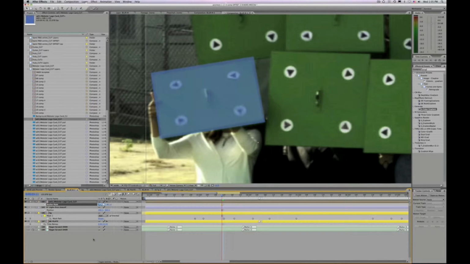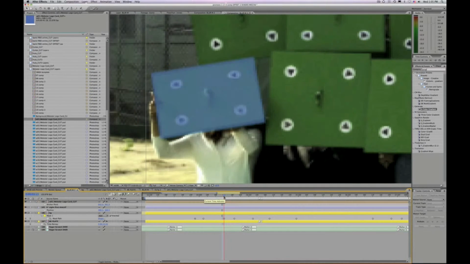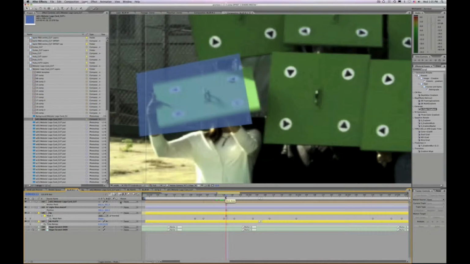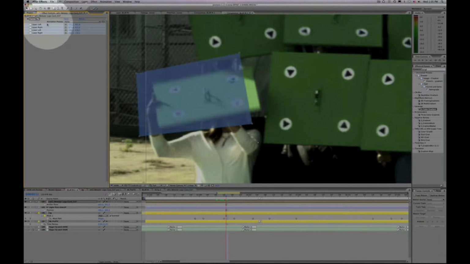So this is good. It works very well until we come to flip section, when we lose track completely. Now we are going to fix that. First select a layer, go to Effects Control, select Corner Pin Effect. And I'm also going to open Corner Pin keyframes in Timeline. Now we're going to start adjusting each corner point individually, so it goes into right place. Then we are going to move to the next frame and do it again.